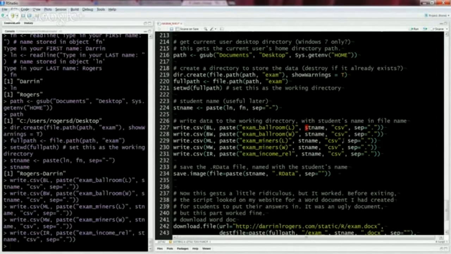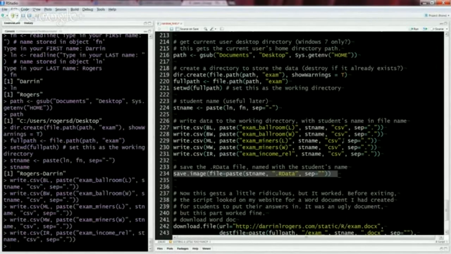Now, in the middle of this, I've used paste. I've pasted the name of the file, but I've also pasted. It's going to be a bunch of CSV files, each of which is a data set, and then each of them is going to have my name in it. And as an instructor, this will help me if I get confused at all of what I'm grading. I can just look at the names of files, and I can know which students' work I'm grading. I thought that was actually going to be pretty important.